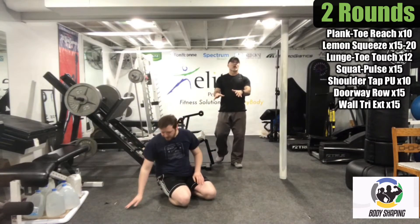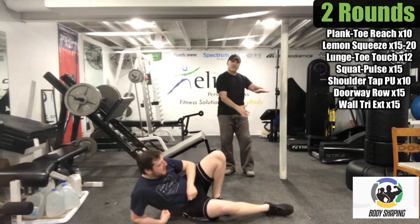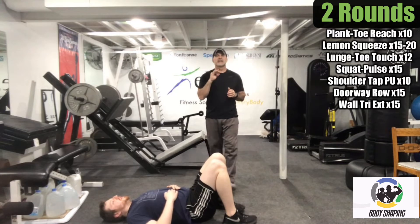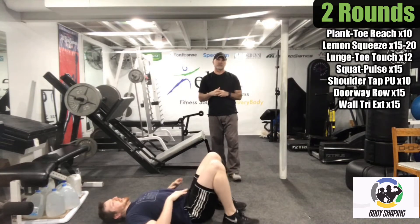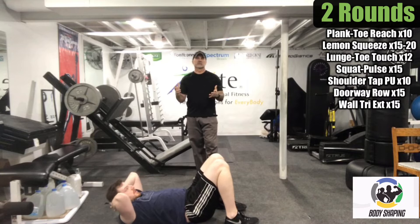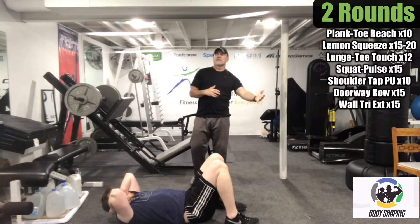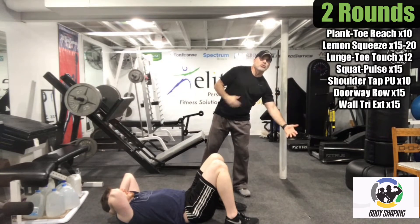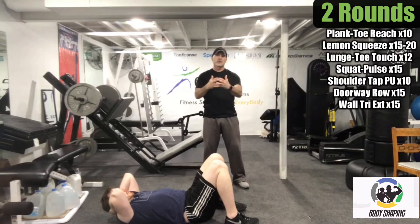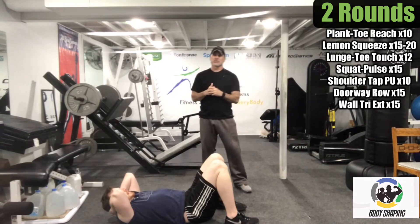The next one is right there on the floor too — a lemon squeeze. We had that rotational motion with the first exercise, now we're going along the midline of the body with a crunch knee tuck, around 20 reps. Don't pull your head — hands are behind the head but you're letting the core do the work. With the legs, there's no need to get them all the way out or real close to the floor. Some videos have people use a huge range of motion, which is great, but it can hamper your back if you have any pre-existing conditions.